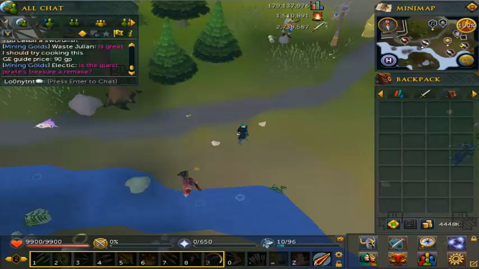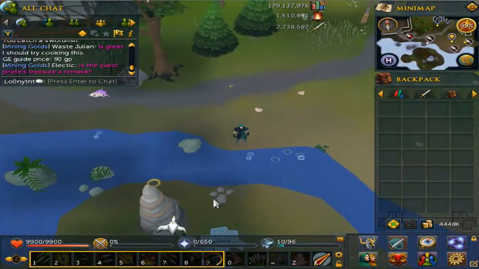People are like, go monkfish and go all this. No, you know what? We're not going to do monkfish in this guide. You can, but we're not. So what we're going to do is we're going to go to a spot that says cage. I'm going to click it. I'm going to check it out. Look what happens.